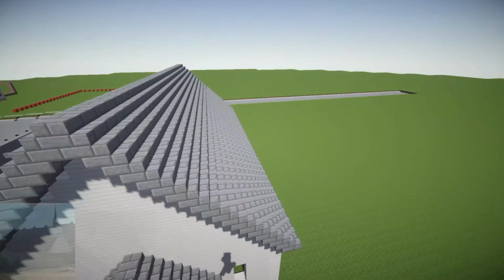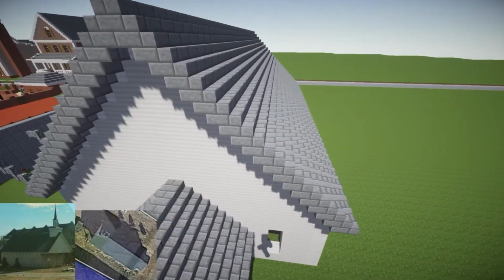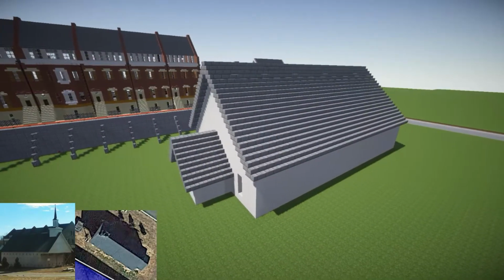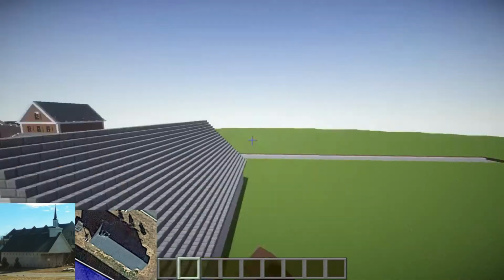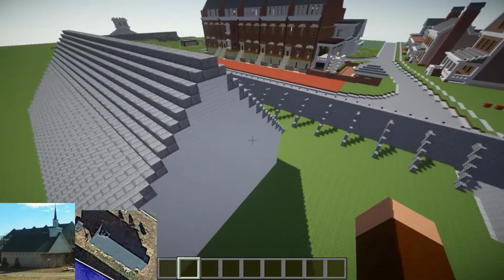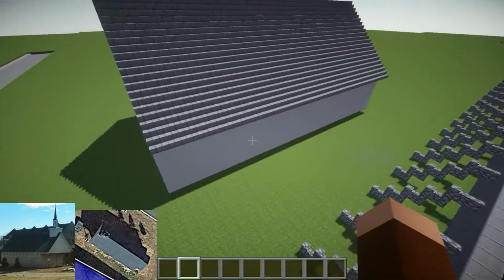Alexandria Safe, and today we're finishing off building this church. Probably will finish in this episode. Pretty simple building. As you can see, I have put the roof all the way along, built up all the walls so you don't have to watch me build all that, to make a more interesting episode.